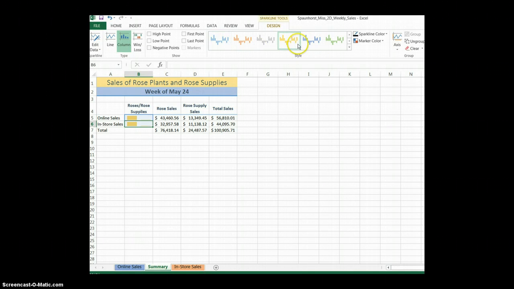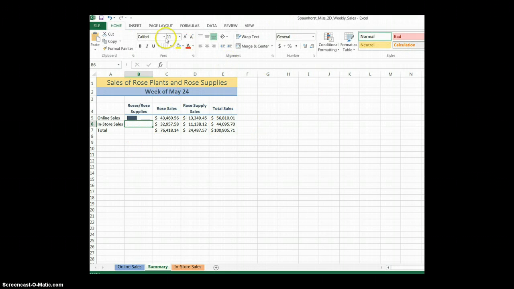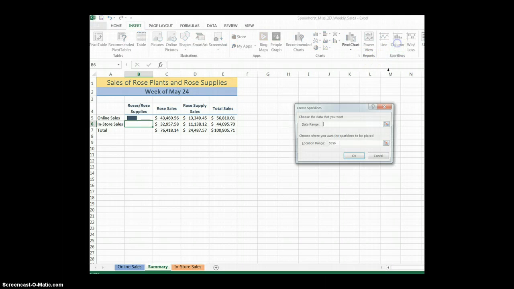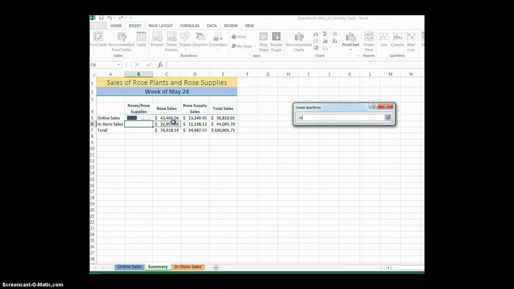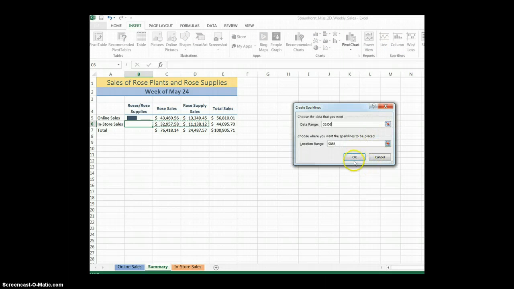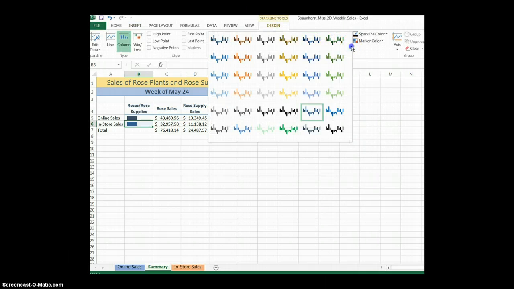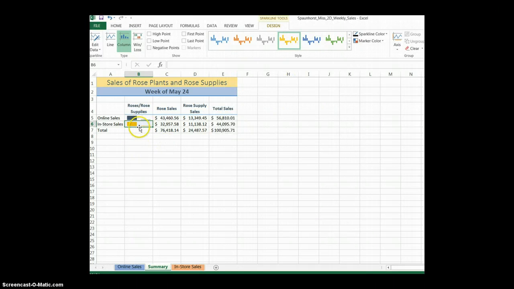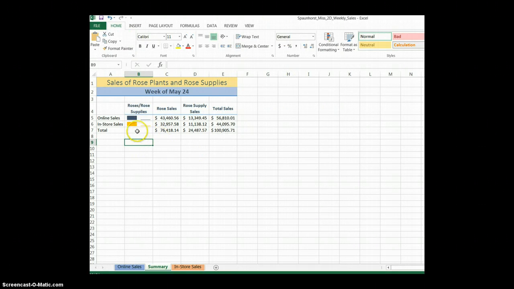You can even change the color, but the problem is that now they're connected, so whatever color you change them to, they're both going to be the same color no matter what. Now, if instead of using the fill handle, you go to clear, then go back to insert, sparklines, column, and pick the range, you can make them whatever color you want now. So if you use the fill handle to drag it down, you're stuck with the same one, but if you insert them two different times, you can change both their colors, which is a little bit more visually appealing.